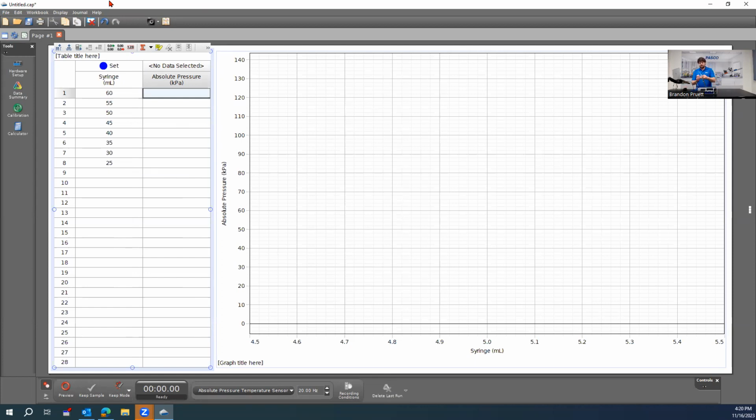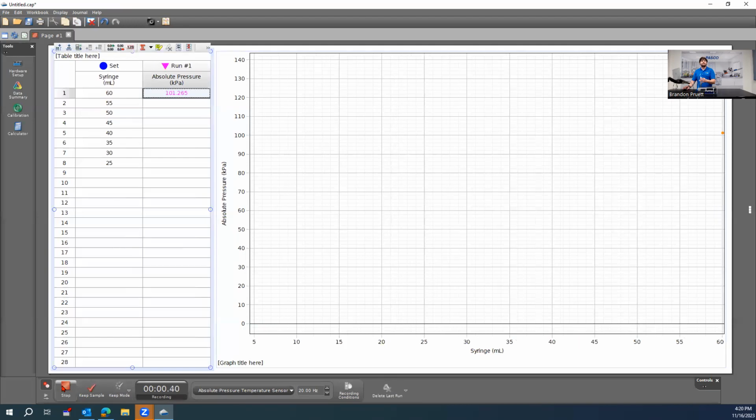I'm going to be using my left hand to compress this against the table. We hit preview, and we see that's about atmospheric pressure for our current location. That's pretty accurate, so we'll keep that one. The key here is that when you are compressing this, you need to let it settle for a little bit at each compression point, because when you compress it, the temperature actually isn't constant, so you need to give it a few moments to equalize. All right, we'll keep that sample.